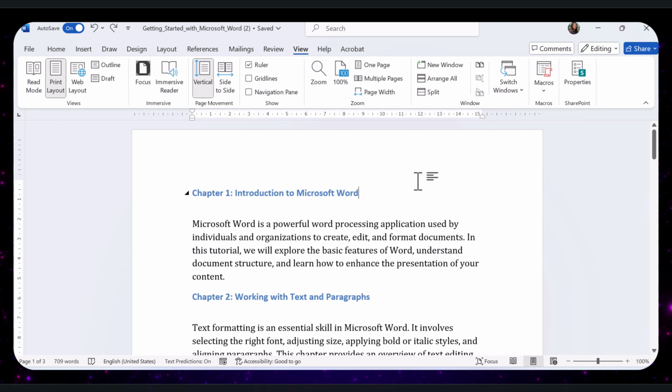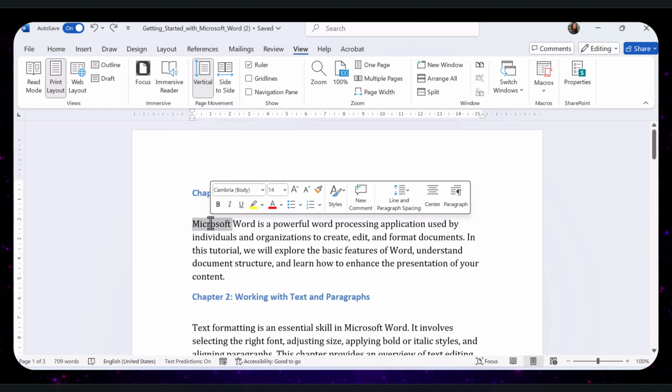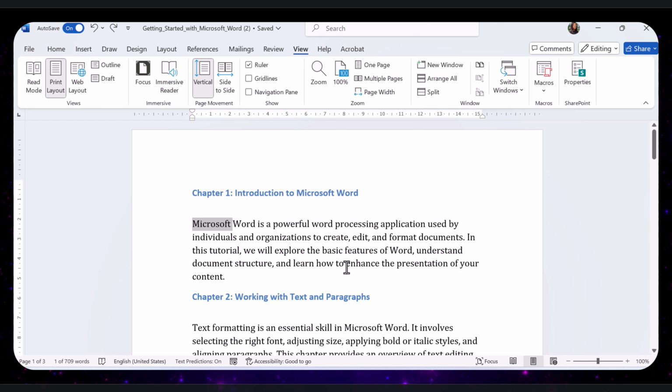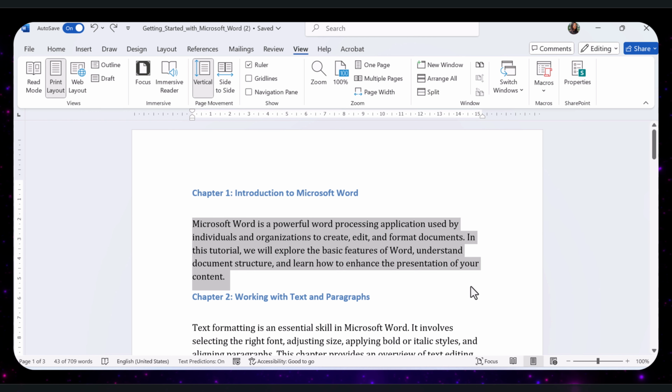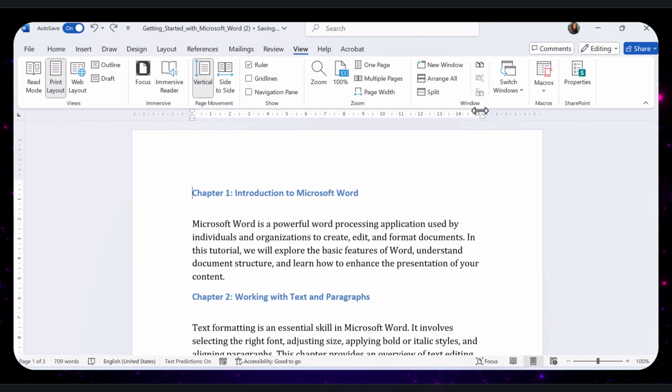Sometimes you will want to select text, either to copy, move, or change it. Here are some tips to make this easy. To select a word, for instance, Microsoft, double click on the word and you have it selected automatically. To select a paragraph, triple click within the paragraph. To move or copy text or a paragraph, first have it selected, then use Ctrl X to cut it or Ctrl C to simply copy it, then press Ctrl V to paste it.